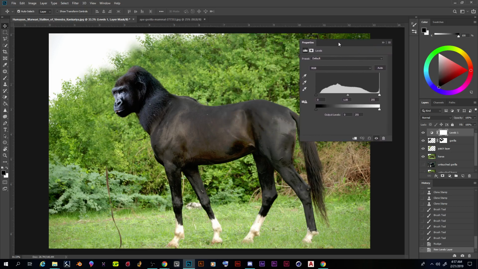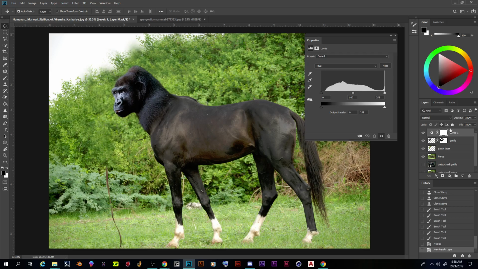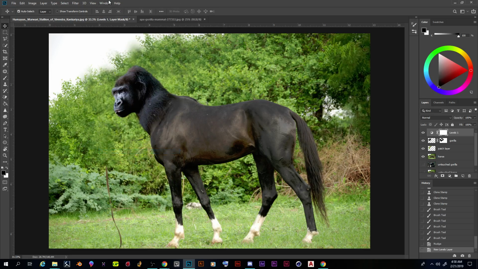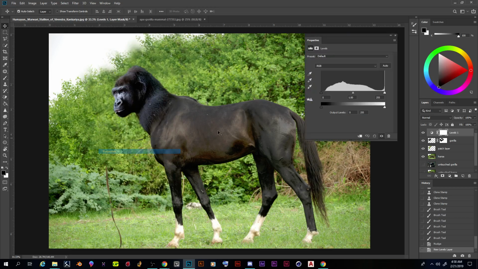And the way an adjustment layer works is you can adjust it with your properties panel. If you don't know where your properties panel is, you can go to window and then you should be able to click it and it'll pop up. And the adjustment layer literally makes a new layer. Whatever you do to your adjustment layer, it's going to affect everything that's beneath it. So for instance, if I'm changing the levels of this, the levels changes the lights and the darks, the midtones. So you can see how this is affecting everything.